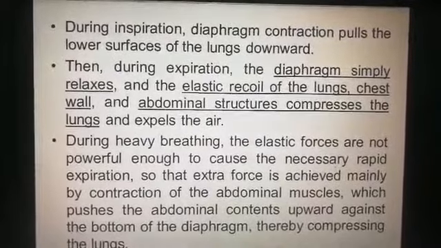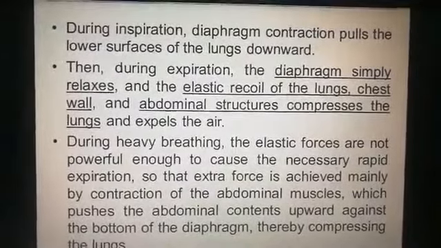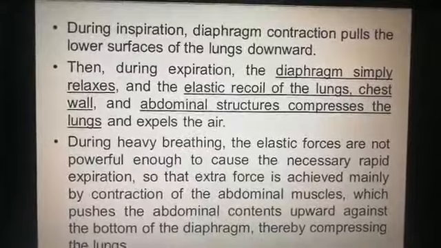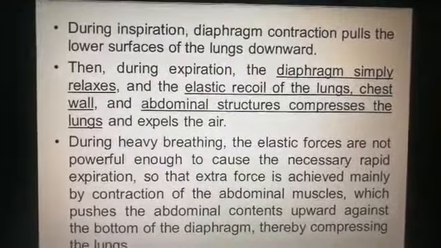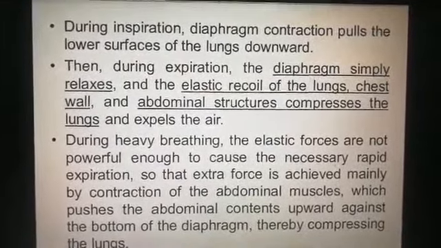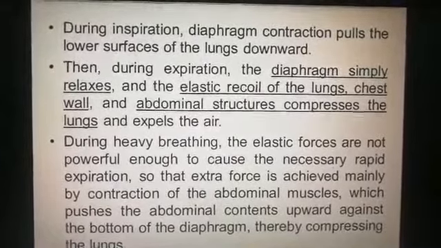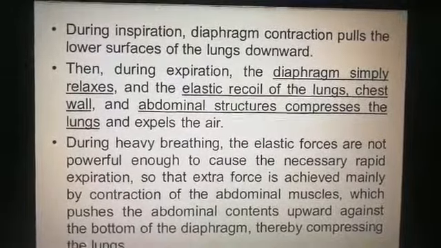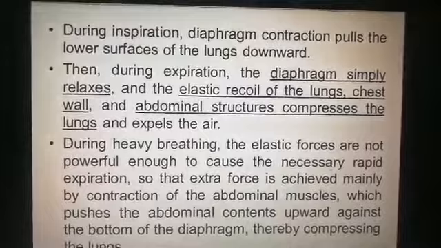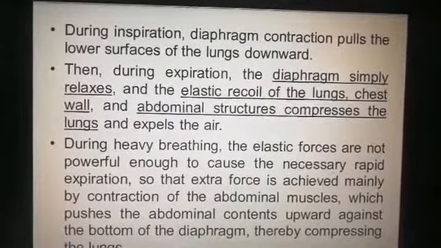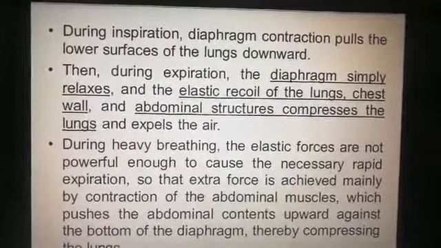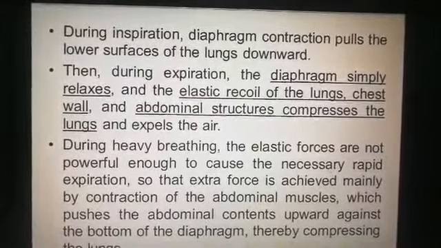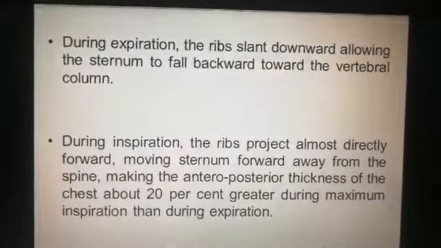During inspiration, diaphragm contraction pulls the lower surface of the lungs downward. Then during expiration, the diaphragm simply relaxes and the elastic recoil of the lung, chest wall, and abdominal structures compresses the lung and expels the air. So these structures move against the lungs so that the air in the lung is expelled. You can see here.